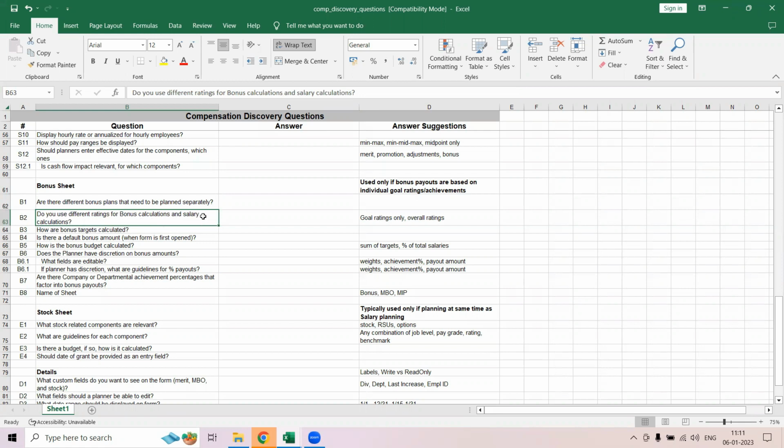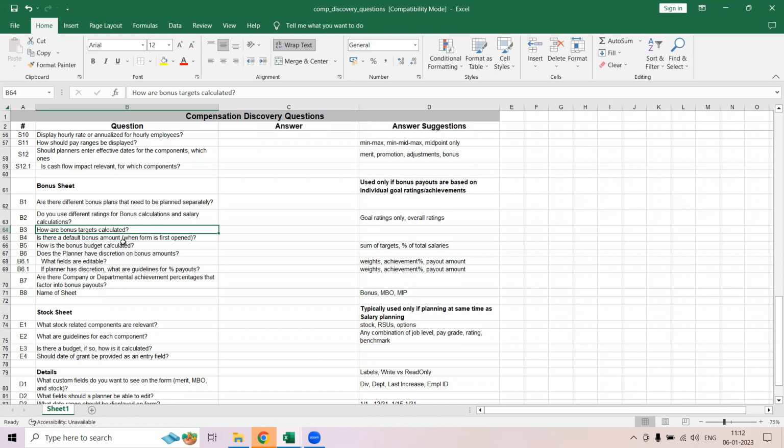If you want to use a rating for bonus calculation, it depends upon what kind of calculation you're doing. One is where you're using the rating from the performance. Another is where you can assign the target amount, and based on that, your bonus calculation happens. How is the bonus target calculated? Bonus target means just a budget, right? In variable pay, we don't use budget, we use the target amount. So we use the target amount as the calculated amount. So you can see how your calculated amount is coming.